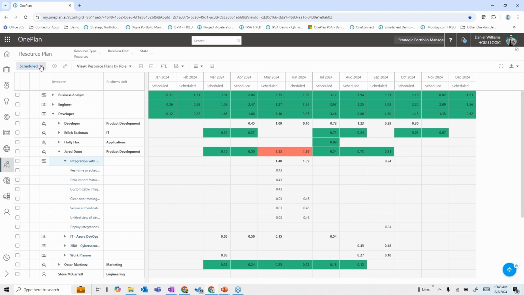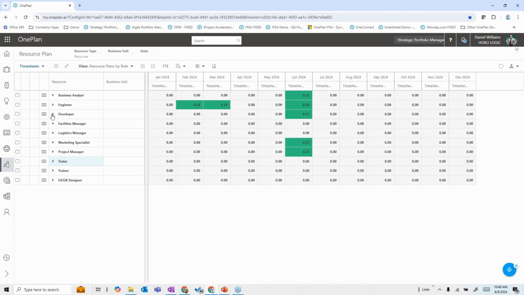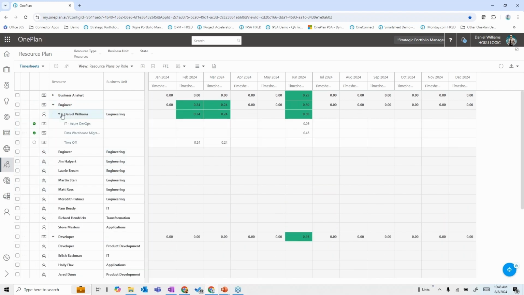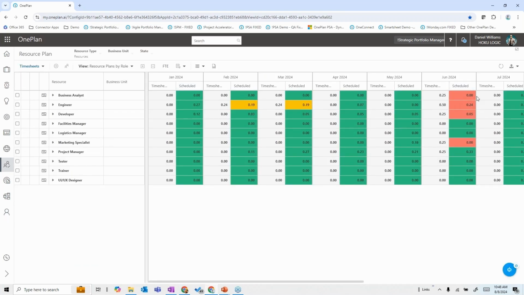I could also look at it from a timesheet basis. If you're collecting actuals, for example, you can look at what the actuals are that are coming in from all these different resources. As I look at a timesheet, say, and drill into engineering, and then into Daniel Williams, I could do a compare of what was scheduled to what's been charged time-wise on these tasks. I can see, for example, that in June I'm red because I was supposed to be about quarter time on this, and I ended up being about 50% of the time in the hours that were actually charged. So once again, good resource capacity planning and visibility on that.